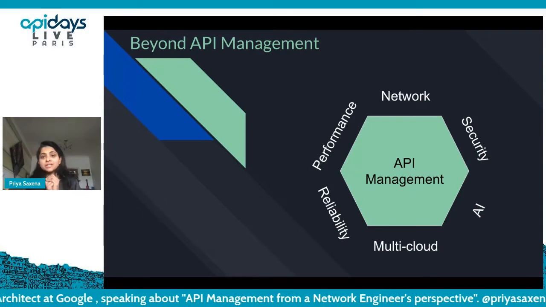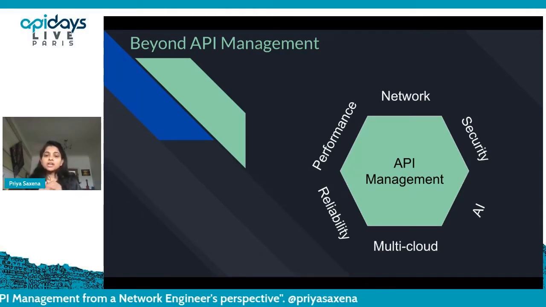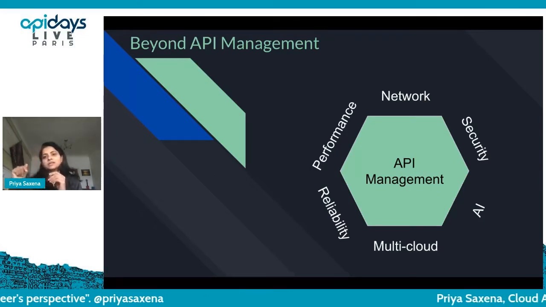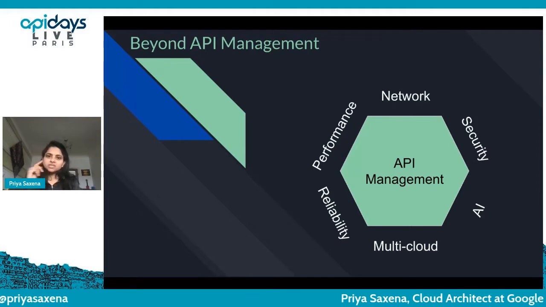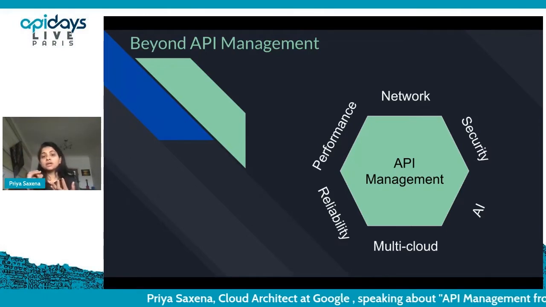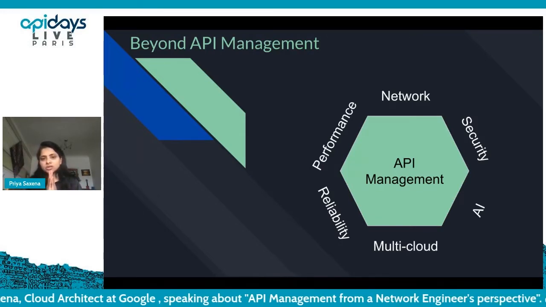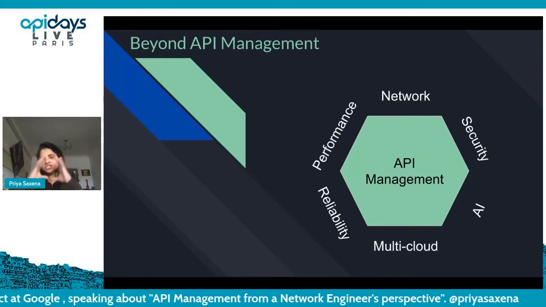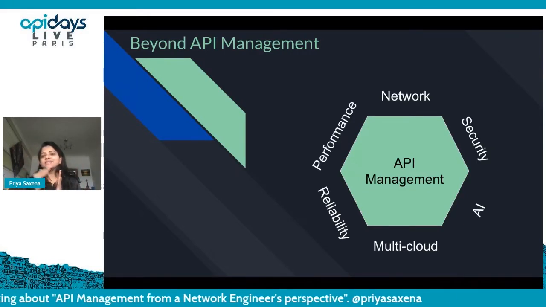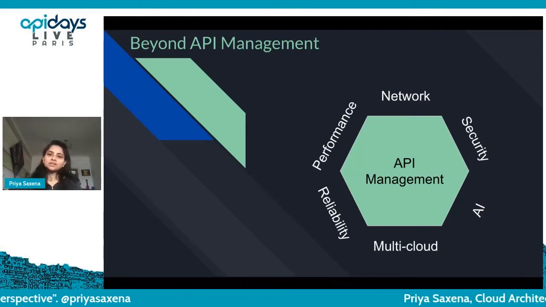So for instance, if I take example of the product I work with, Apigee API management, if I imagine that as the central block, I'm going to touch base on all the other things which are around it, which makes it reachable, secure, faster, performance efficient. And we'll touch base on some of the data analytics side as well, so that you get overall 360 degrees view of what else is being done, because technology is moving very fast and we can't separate out one domain from another.